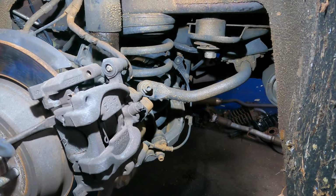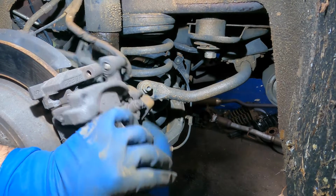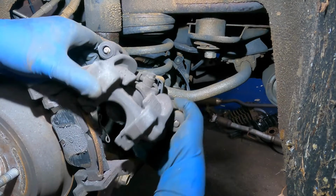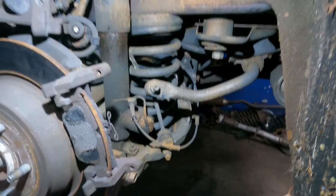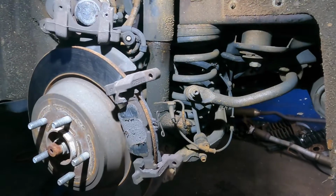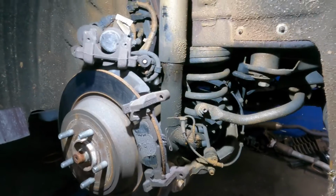Okay, let's go. Take this baby off. And this caliper comes off. So you don't want to stretch these cables too much. You're gonna just let it sit up here, just like that. Okay, let's come up here. We got the caliper just sitting on the top, just like that.